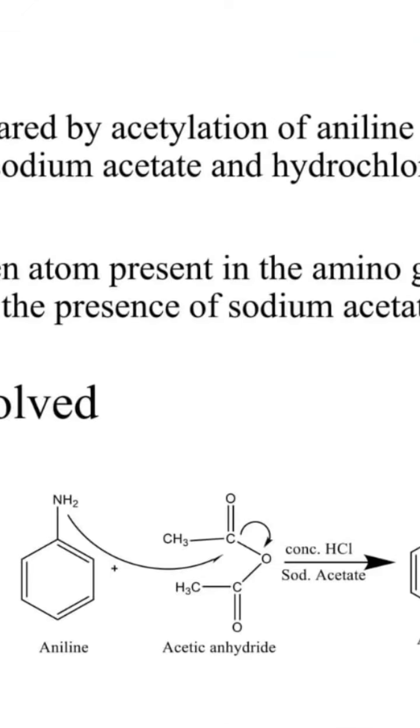So that initial connection, that attack, sets off this super-fast chain reaction. You can see it here. First, a tiny hydrogen atom, a proton, just kind of shuffles over to a new spot. Then boom, a piece of the old acetic anhydride molecule gets kicked off. After one last little tweak, everything settles down, and we're left with our super-stable new molecule, acetanilide.